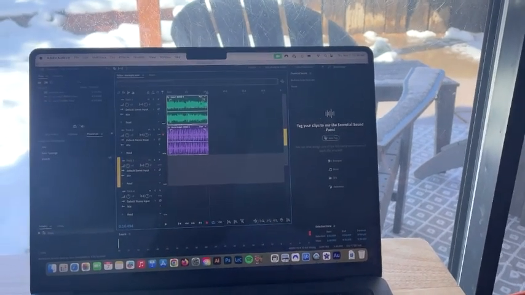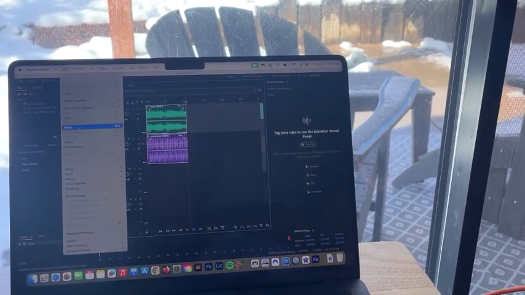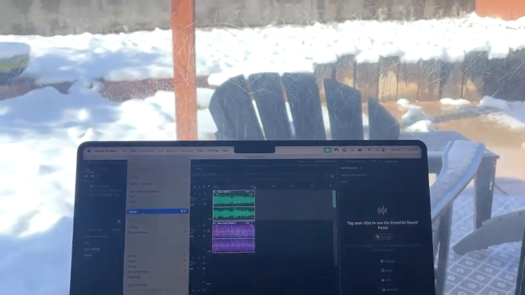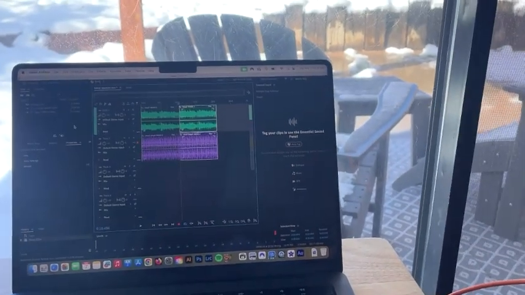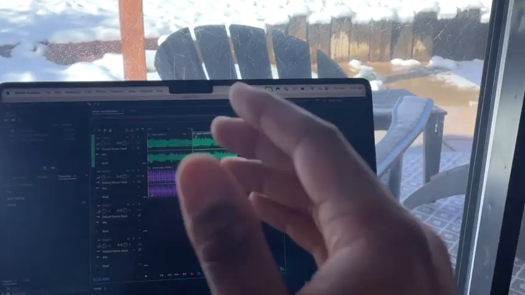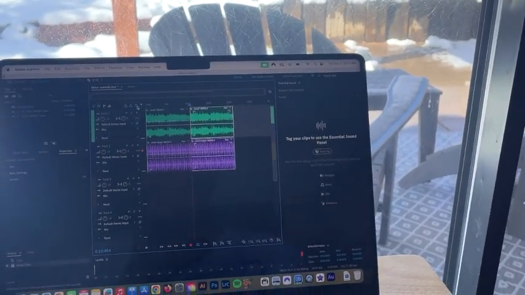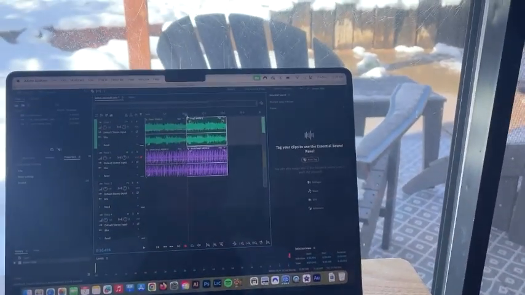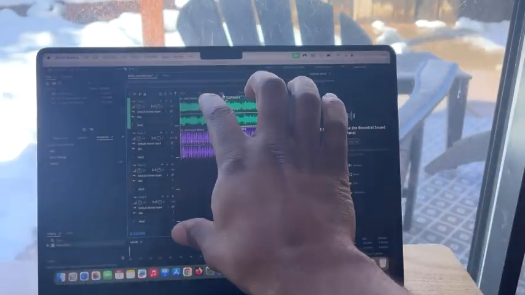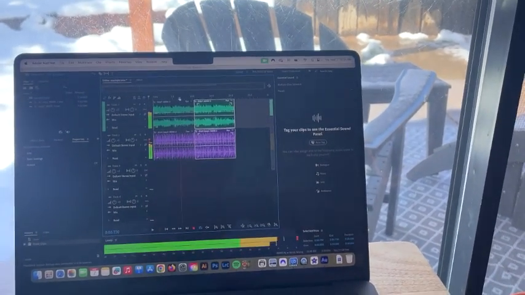So now that we have those copied, go to file, go to edit, and then go down to paste. It should paste right where the cursor is laying. With the snapping on, it should snap in that position right at the end of that first loop that you have situated in your track 1 and track 2.